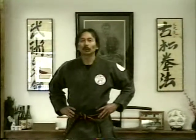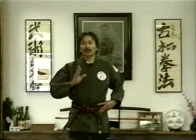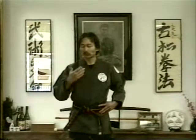All right, the next thing we're going to do here is called kata 1. It's also called short 1 in a lot of the Kempo systems. Kata 1 is a very beginning basic kata utilizing block combinations. There's 4 directions of attack for change of direction. First attack is normally in front with 2 strikes coming at you.